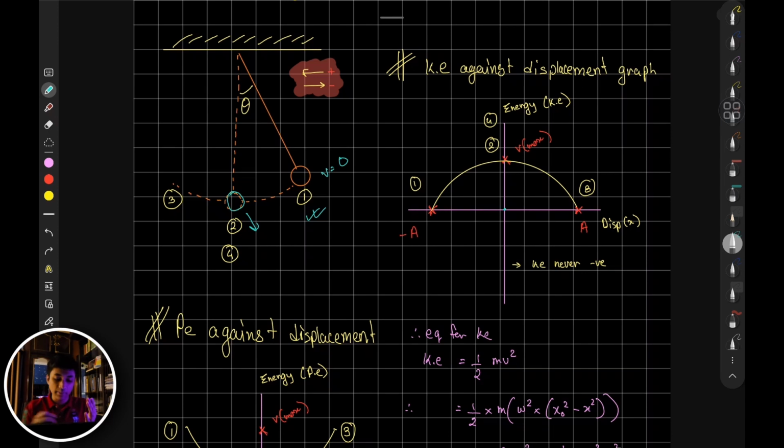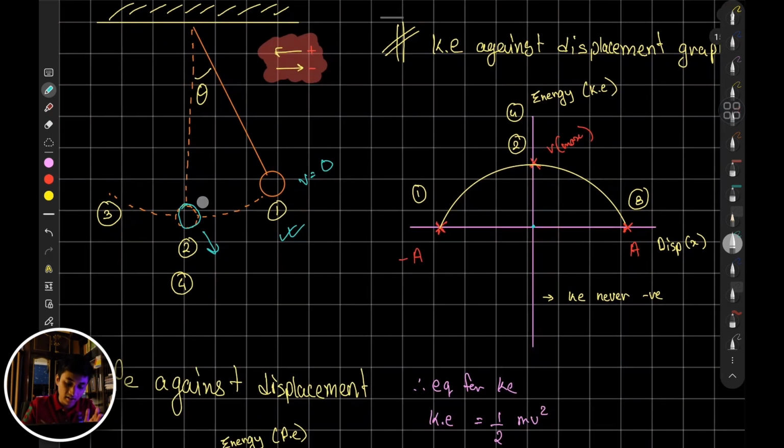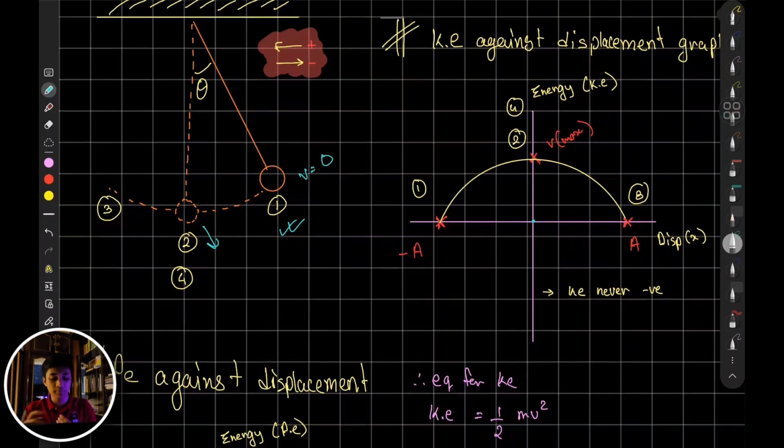Great. Now, coming back to position 3, where the displacement is again maximum, but remember, it is in the positive direction, meaning leftwards, in this direction. Therefore, what's going to happen over here? You're going to plot a point on the positive x-axis, called A. Why? Because the displacement is maximum over here, so it's called x0 or amplitude. So it's going to be on the x-axis. Why? Because kinetic energy over here again becomes 0. Why 0? Because velocity is indeed 0.